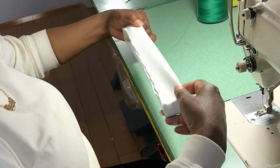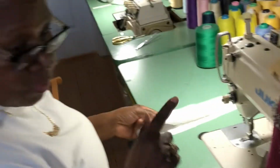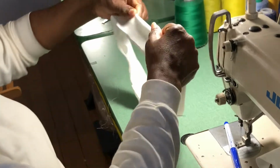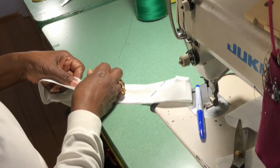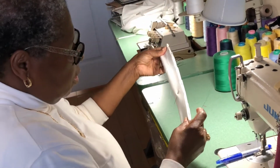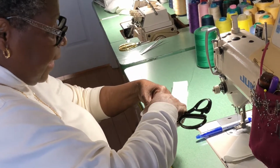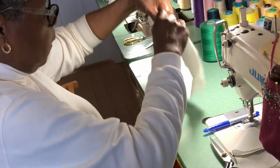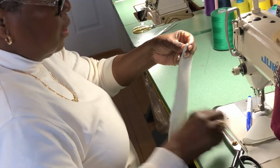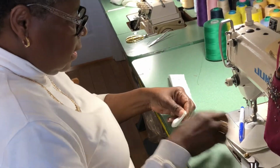Okay. You remember when I did the pants, I put a notch on the 4 sides. I'm going to do the same with this one. I'm just spinning it so it stays, it doesn't shift, it doesn't twist. At the seam, I could just put a notch here, a small notch, like that. And then another notch here. And then another notch here.